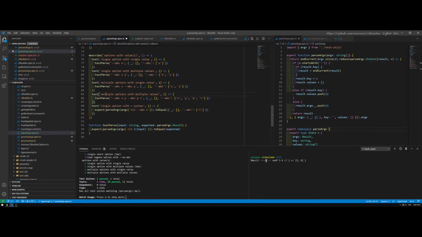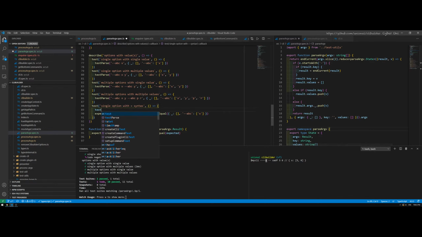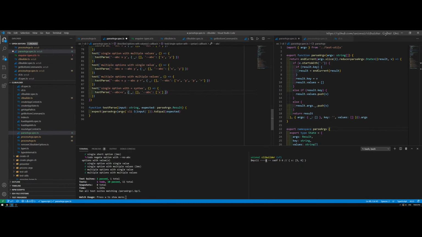All right, so with that, then here I can say test parse single option, right? A, B, C equals to X, and that I expect to be equal to this. Of course, when I run, this will fail.